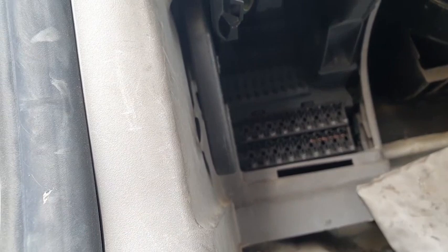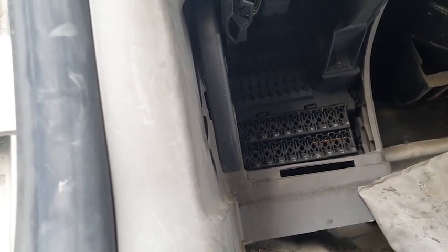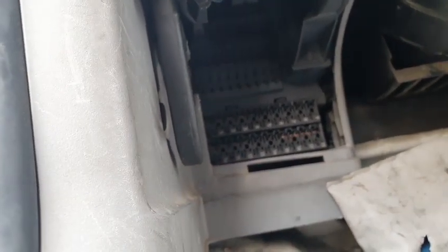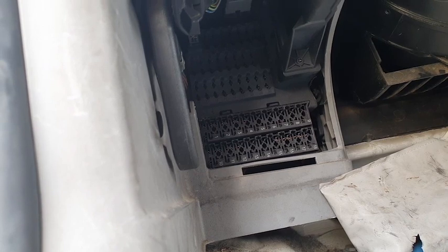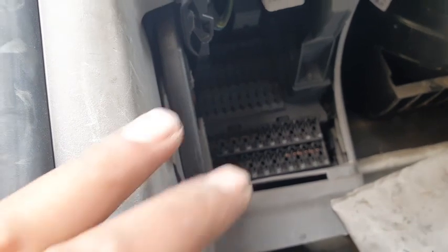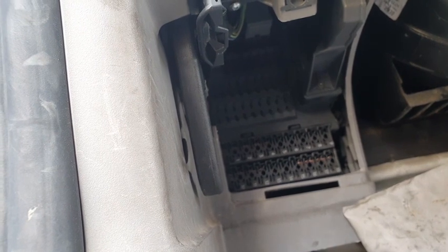All right everybody, I think I'm going to have to remove that fuse box, have a look at it from behind, and see if there is anything obvious there, or unless the short to ground is coming from under the van, because there are wires going under the van. But anyway, we'll check them one by one. I'm gonna check the fuse box first of all, because sometimes they go wrong, don't they? These fuse boxes, and you need to replace them. I'm gonna remove whatever I have here and try to get to the fuse box and take it from there.